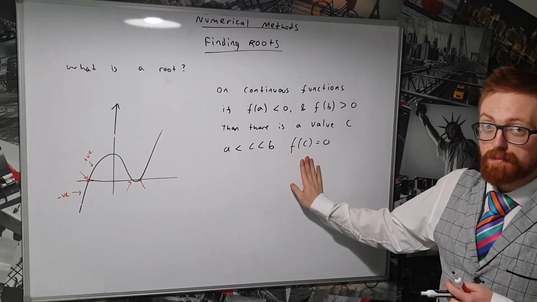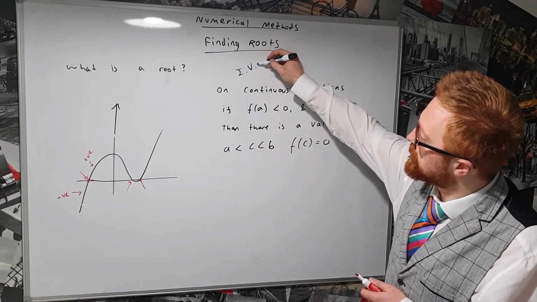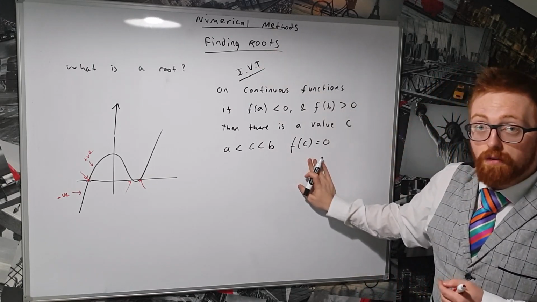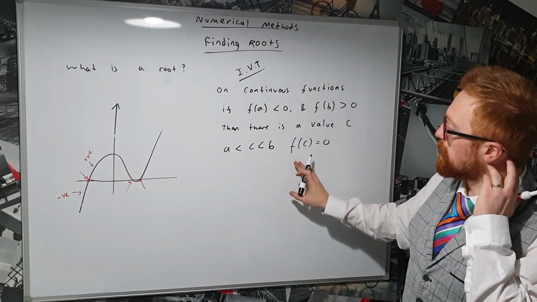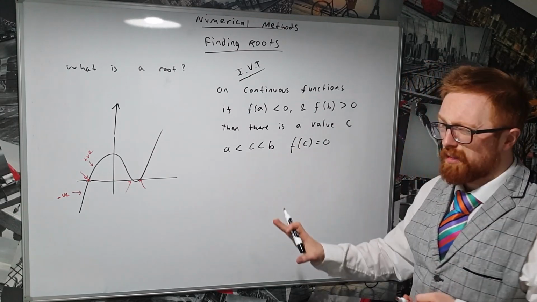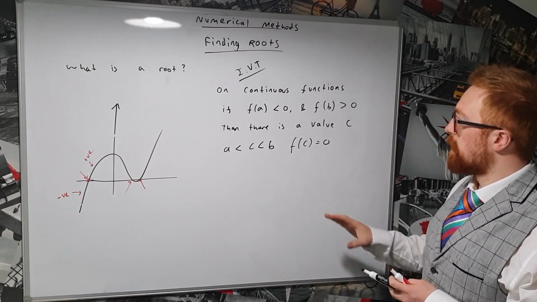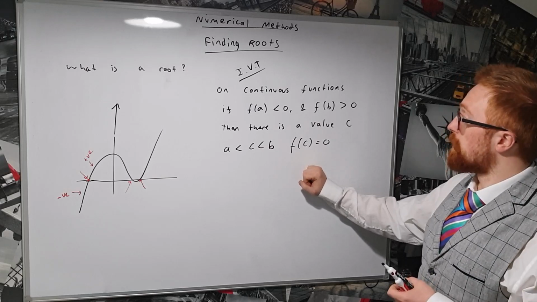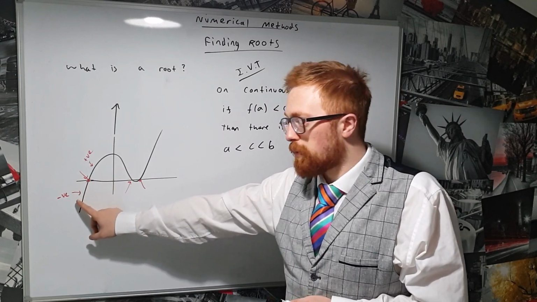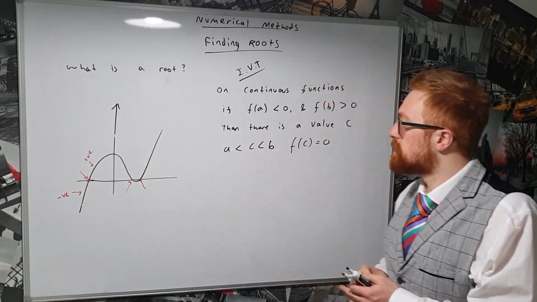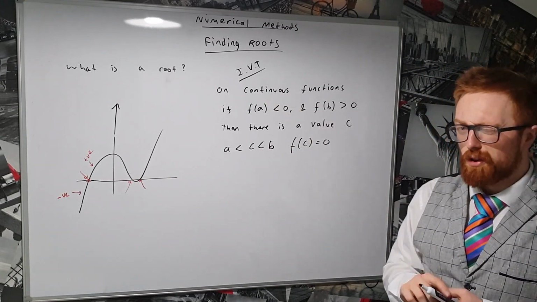Now this actually has a very special name. This is called the intermediate value theorem, or the IVT, and it's something you'll go on to prove if you do analysis at university. We won't go into that here because it's a little bit beyond the scope of the course, not that it's a particularly tricky proof, but there's a lot of foundational knowledge we need beforehand. Maybe I'll go through this at some point, but right now you just need to know that if a function is to the left of a point negative and to the right of the point positive, or vice versa, there is a root there.